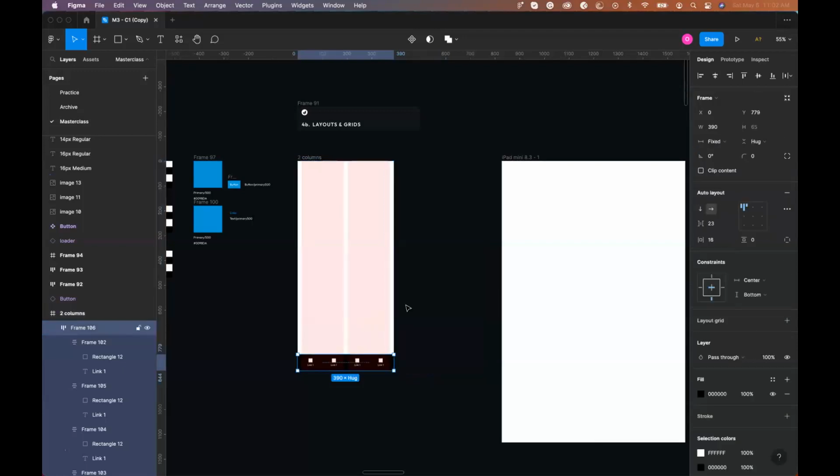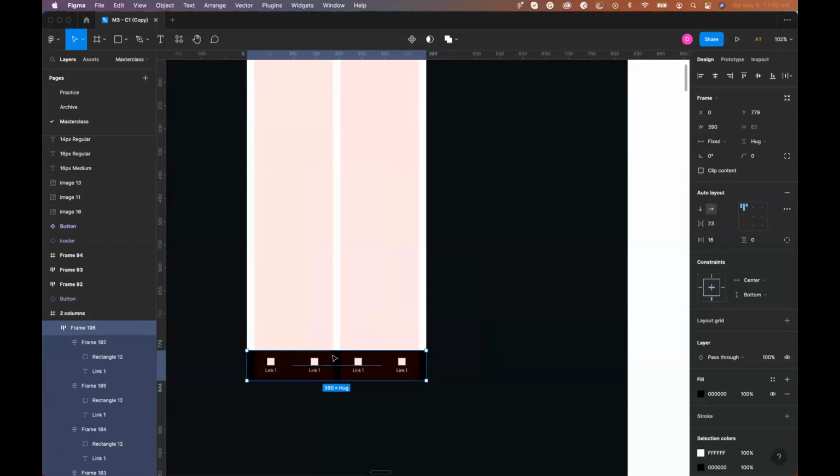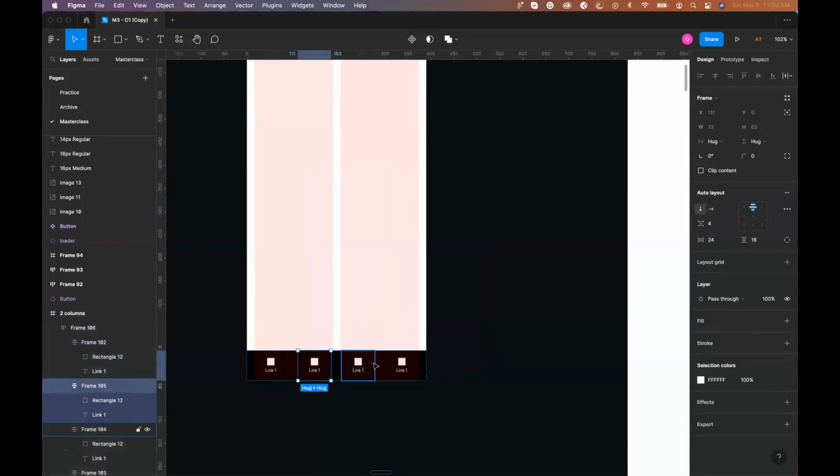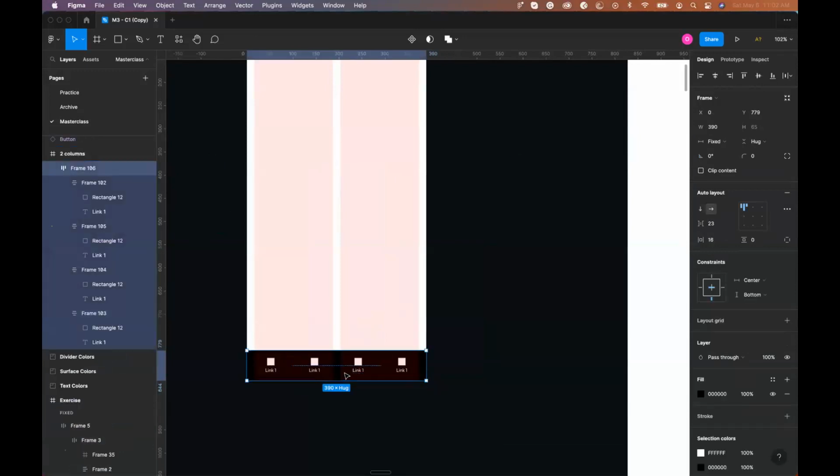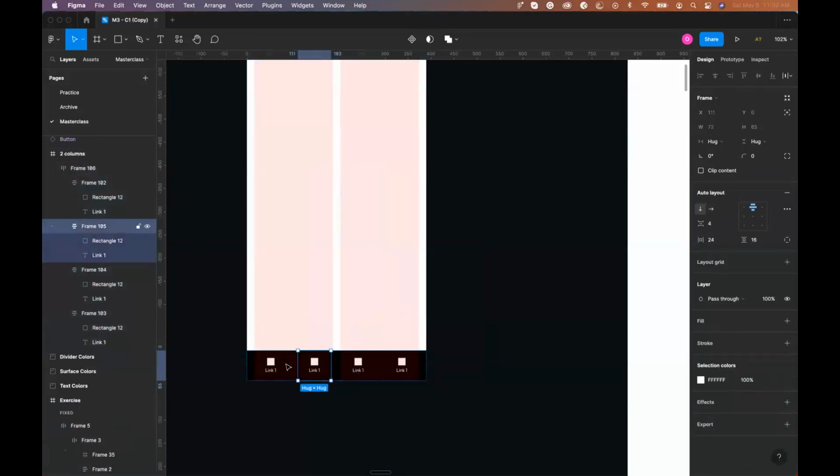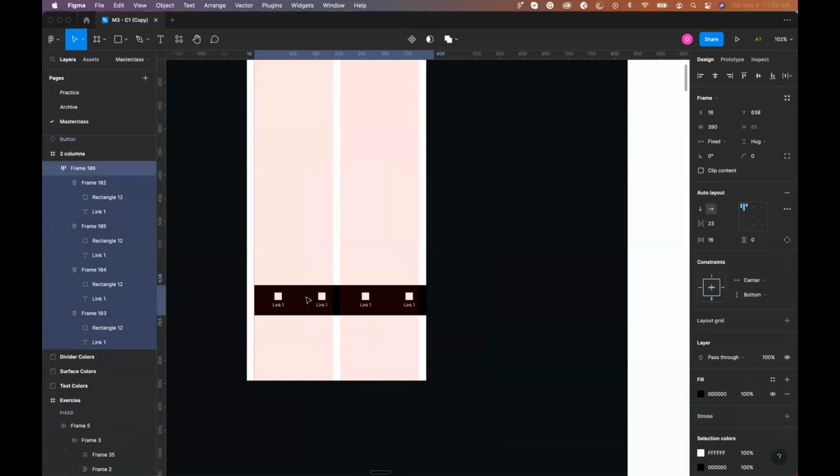That comes down to you setting constraints, right? It comes down to setting constraints to each of these elements or the tab menu itself. So what I mostly do, if you look at what we have here, we have 4 different frames inside of this bottom tab menu, right?